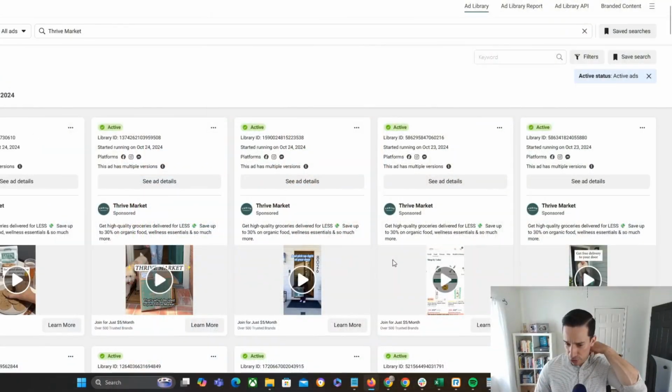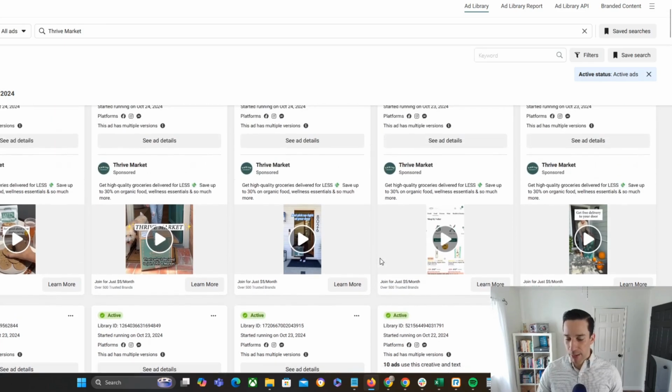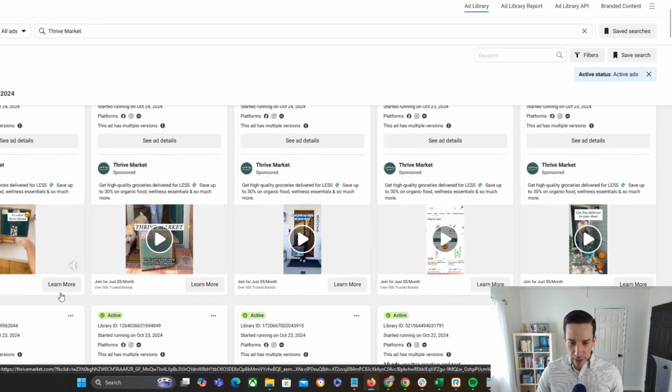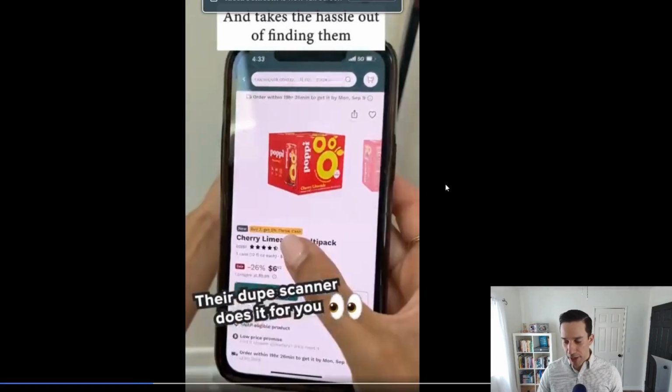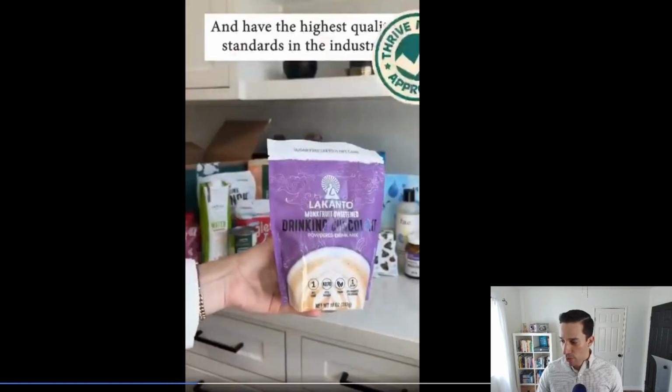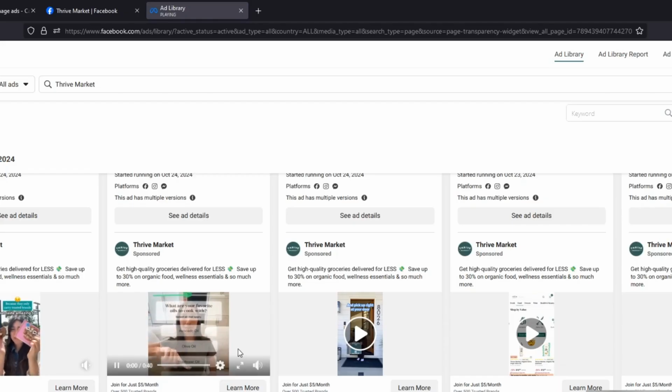So let's go back and take a little bit of a deeper look and see what we could derive from what Thrive Market is doing right now. All right, so here we are back. Now, normally I would spend a lot more time on this, and I would also visit a lot more competitors, but for purposes of simplicity, and they are showing the box with the products that come out, everything that's in there. It's like a compare and contrast, and if I can make this bigger too, by the way. I know it's actually really small originally. Okay, cool. So yeah, it's a very product heavy feature here.